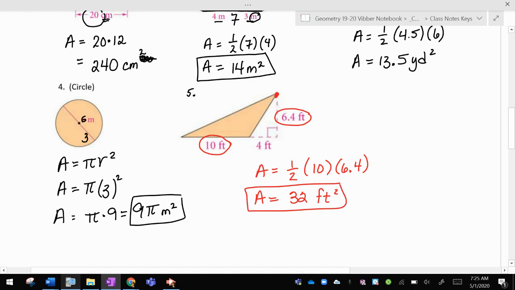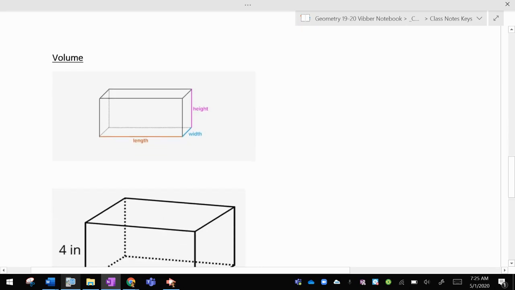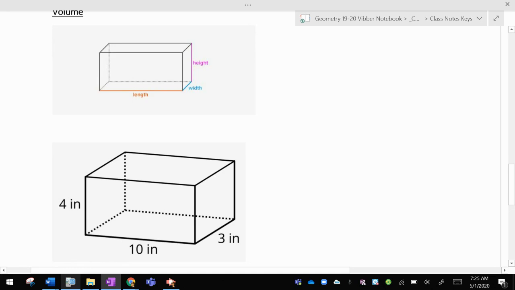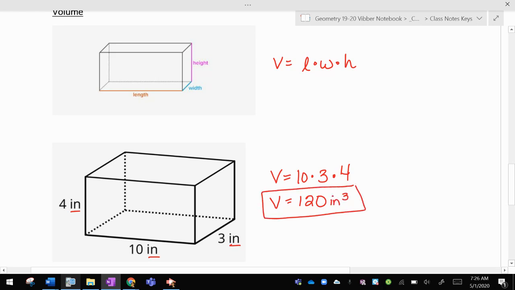That's the review on area. Now we're going to keep going and do a super easy volume. And so down here, I have a box. The volume of a box is also something you learned in elementary school. It's length times width times height. Or really, when we talk about a box, it's just the 3 lengths multiplied together. So if I come down here to this box, the volume of this box is 10 times 3 times 4. And it doesn't matter what order you multiply in. Multiplication is commutative. So 10 times 3 is 30. 30 times 4 is 120. Now let's talk unit. Inches times inches times inches is cubic inches. And now I have my volume.